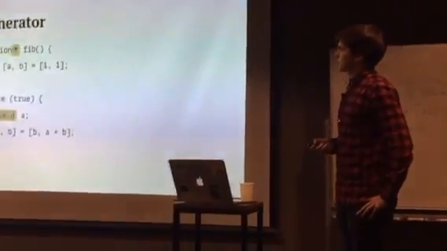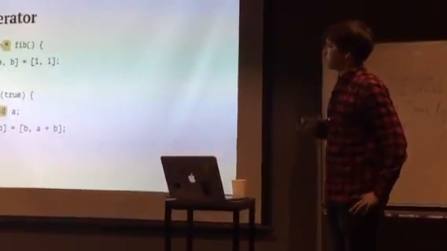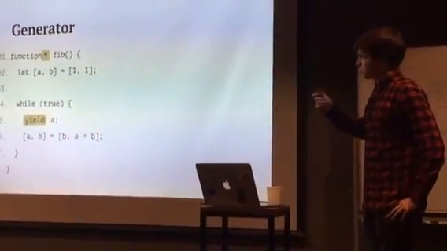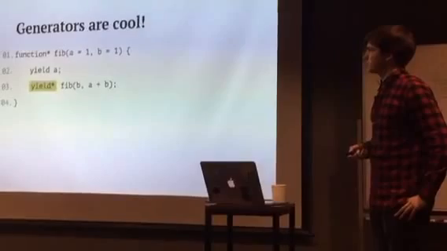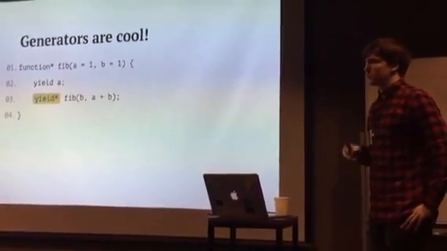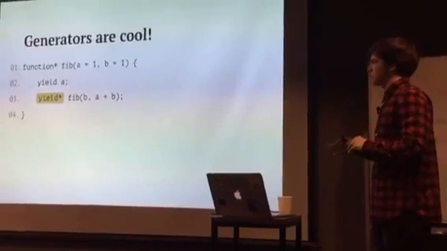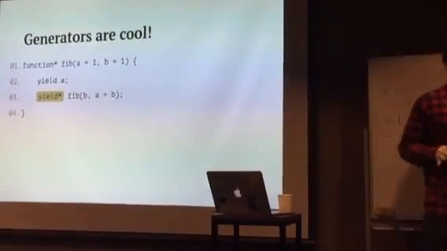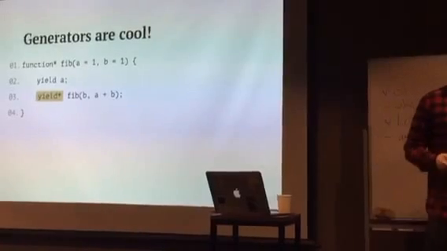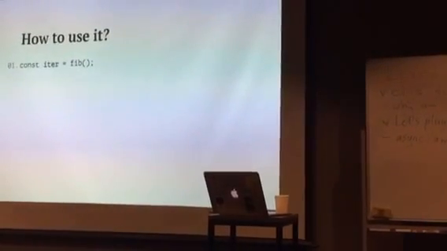And the funny thing about generators is that this Fibonacci generator can be written in just a couple of lines, and probably you will not understand how it works right now, but it works just awesome. So 2 lines and you have a Fibonacci sequence generator. So how can you use it?